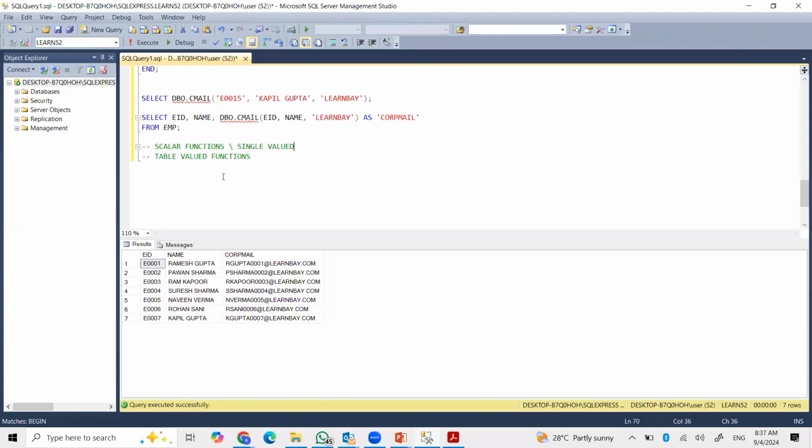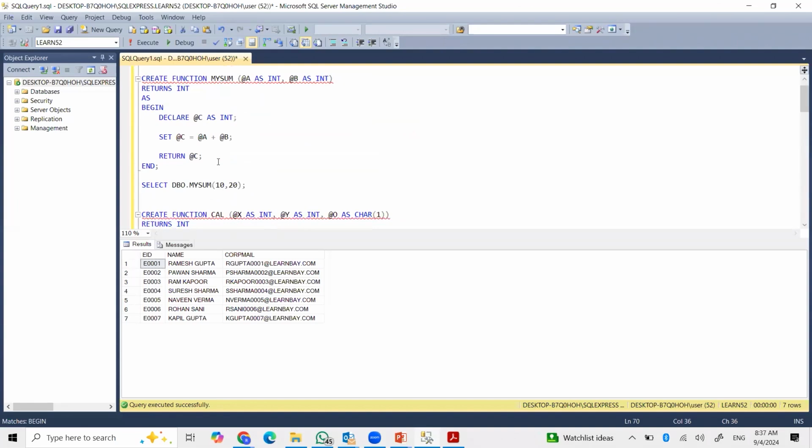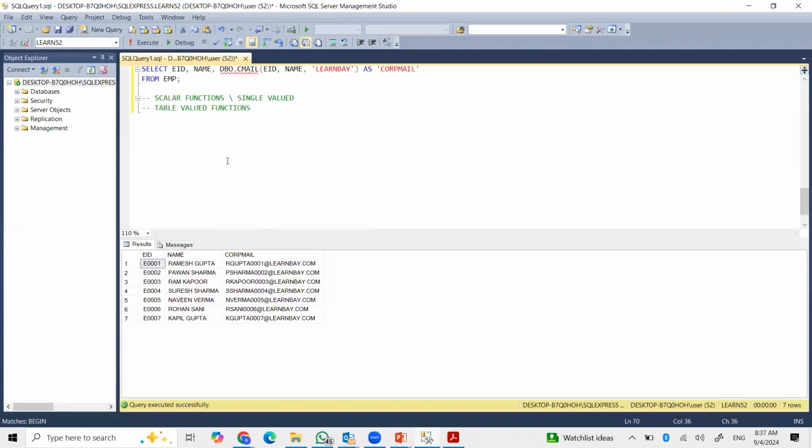So scalar basically means one, single. So scalar functions are the functions which return a single value. So all these three function examples which I have given you fall into the category of scalar function because finally they are returning only a single value.